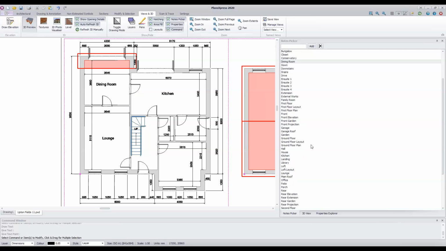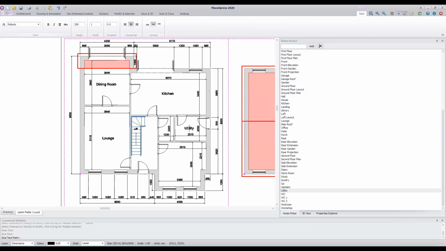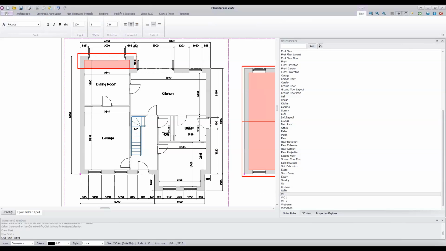Just have a practice at double clicking on the room label and then single clicking to place it. The thing I always forget is that you need to double click on the label on the notes picker. So make sure you double click and not single click. It's easy to single click and then stand there waiting.